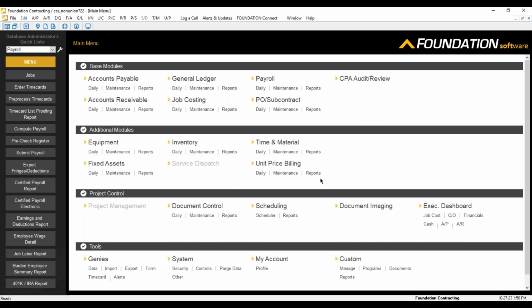So a lot of information we need to track with that fringe information, and with those that are looking for a full job cost ERP accounting software, with Foundation software here, have that payroll module available for those that want to run their own payroll in-house. It allows you to enter time cards, pay the employees, upload the direct deposit file to the bank, and run that payroll in-house through the Foundation system.